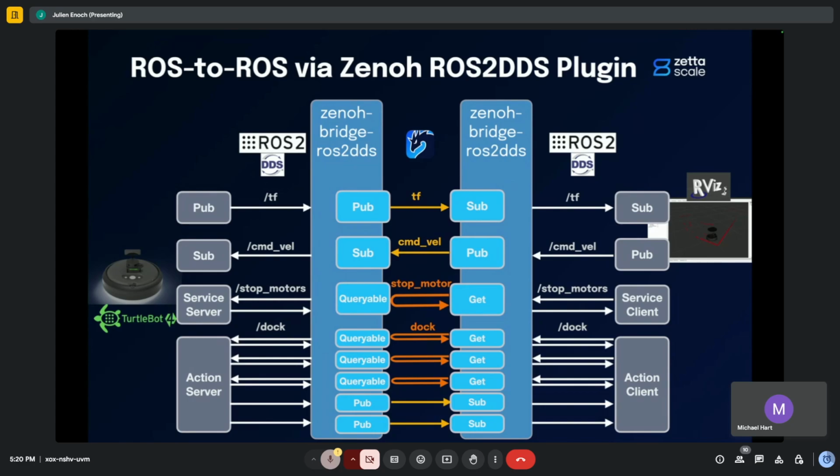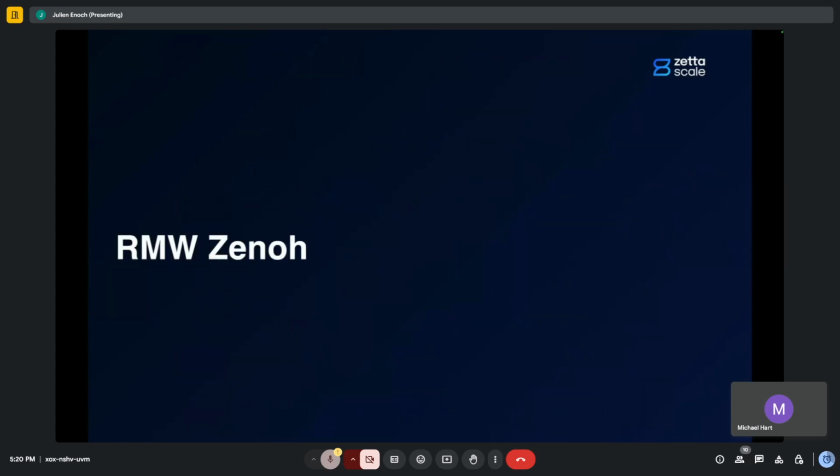So that was the very first plugin we made for ROS 2, which was working, and is still working, for Humble, Iron, and Jazzy. We are still supporting it. But more recently, you may have heard that we started to work with Intrinsic on RMW Zenoh. And actually, we made a presentation at ROSCon two weeks ago on the status of this new RMW Zenoh.